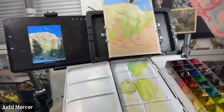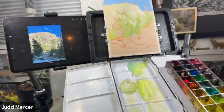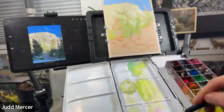So when you're looking at your painting, you're starting with your values first. Oh yeah, always. Well, and it's like if you get the values right, these could be like pink. It doesn't matter. As long as the value is right, it'll read.